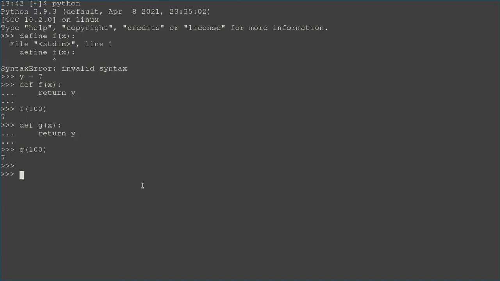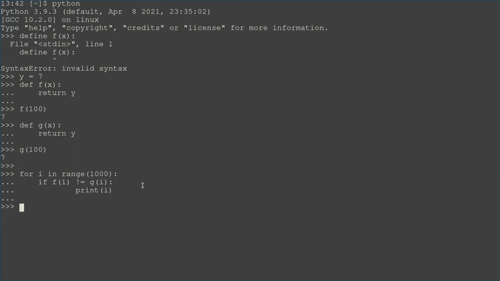And in fact, if we do this for i in range 1000, if f of i does not equal g of i, print i. Oh, it didn't print anything.